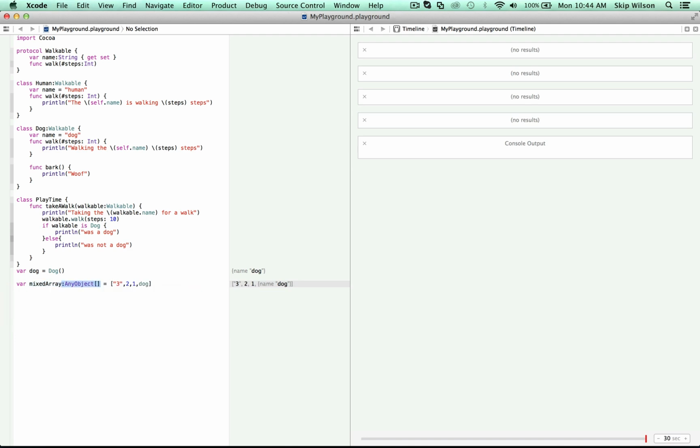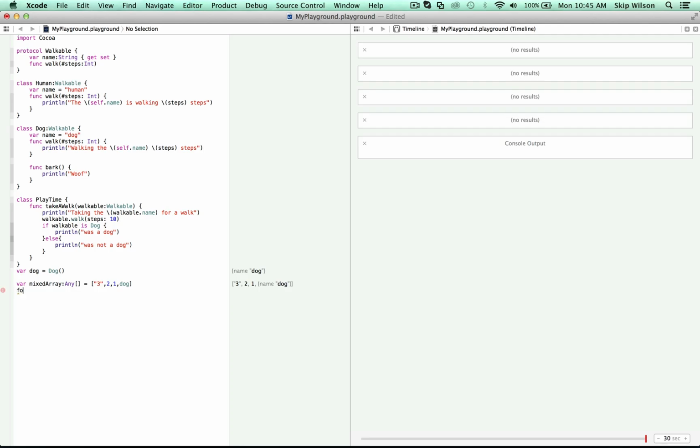So when you do make these mixed arrays and it doesn't throw an error, what you're getting is a mixed array of type any or any object. Without declaring the type explicitly of the array, I cannot guarantee that that array of mixed types is an any or an any object, because I haven't found a way to check the types of an array when it contains mixed variables yet. That's just a side note. So now you can loop through that array and you can say something in that array is going to be of type any in the mixed array.